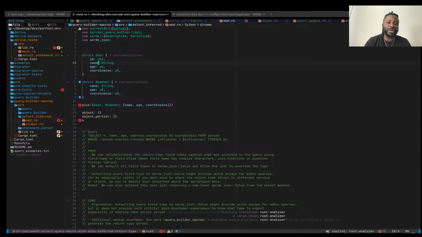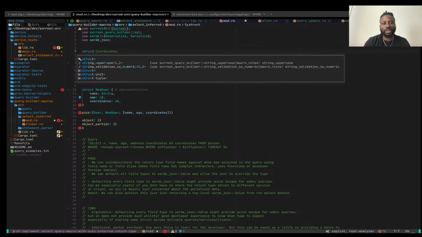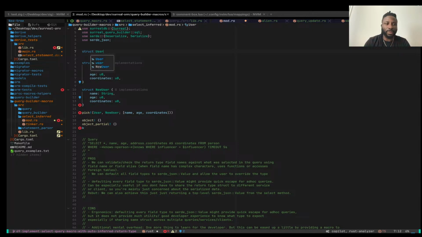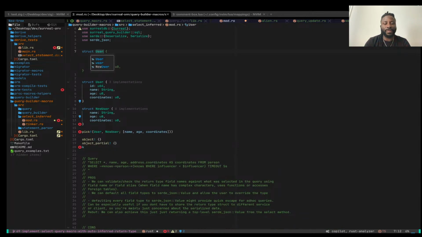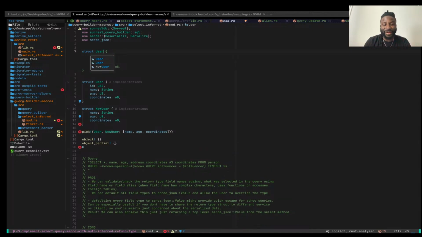The alternative to this approach, which is closer in spirit to inheritance, is this: if you want to do this compositionally in Rust, the closer approach would be that you could do something like struct user data or user info, whatever.